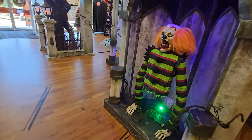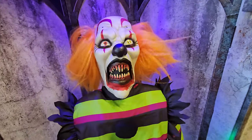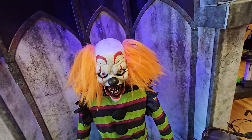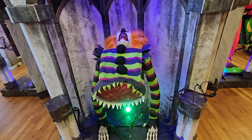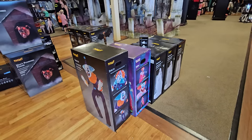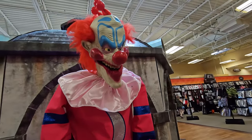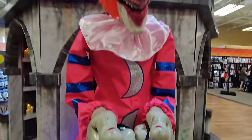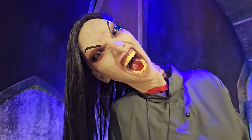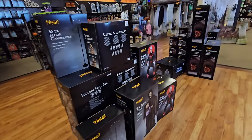We do have Poor George over here — here he goes! Poor George is working. Whoa, look at his eyes — wait till he comes around. I think it's just the way the light is hitting his eyes making them look like they're flickering. There it goes again — I hope you guys could see that in the video, that was pretty cool. Look at all these things they have on the floor for sale. Let's say hello to Slim — hello Slim! I like your popcorn. And we have this chick over here laughing at us and breaking her own neck — hello Miss Neck Breaker!